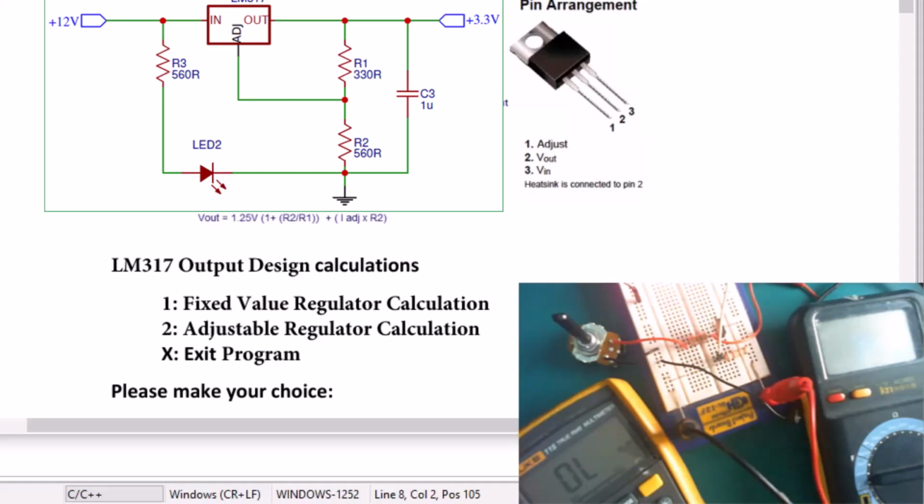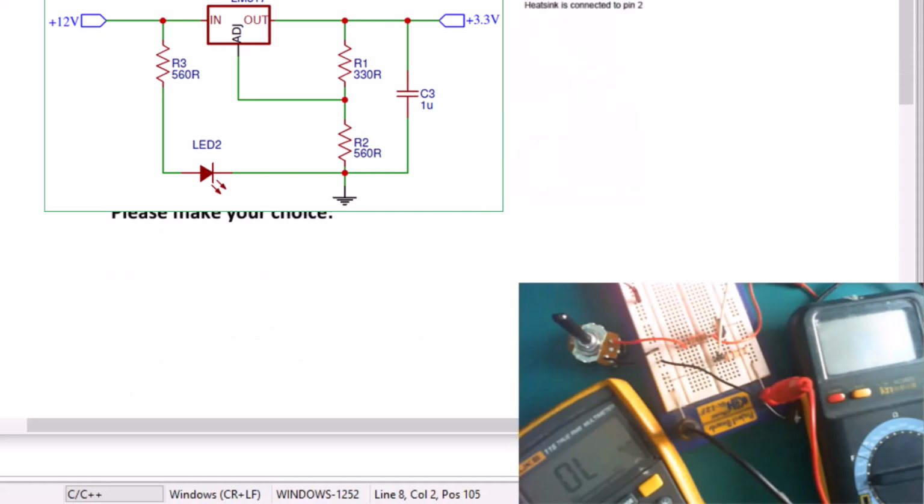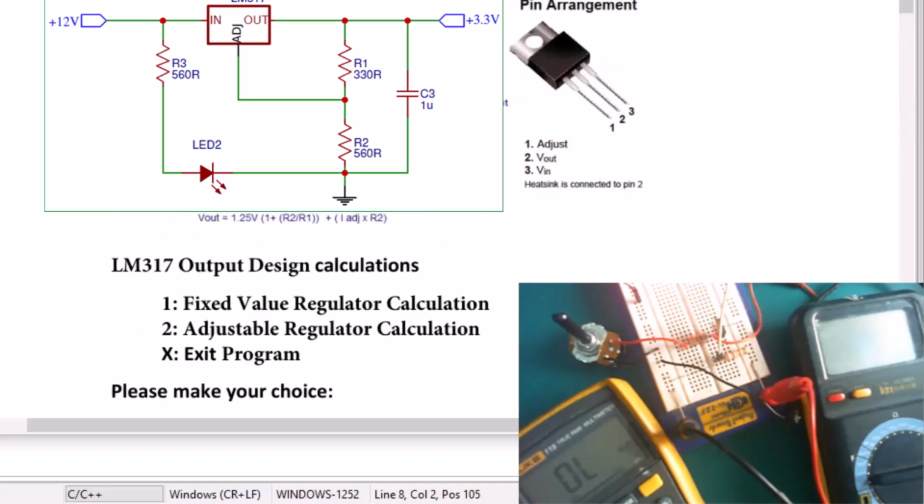Okay, so now having said that, let's go into the business of the day, which is C programming for electrical engineers.